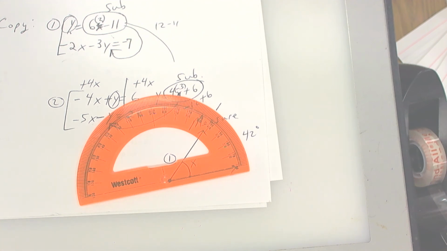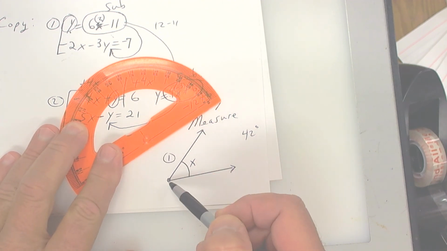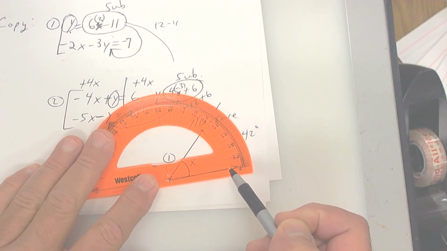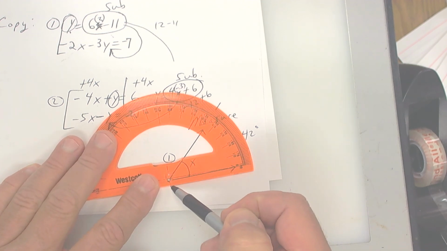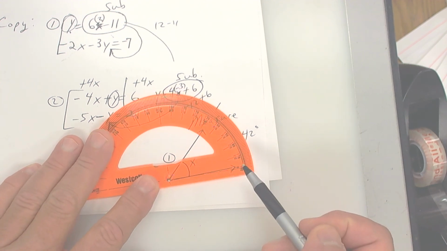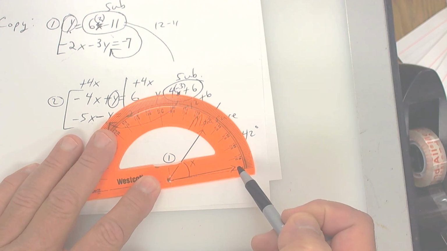Now, we'll do some more work on this, but I wanted to show you how to use a protractor. Again, you line up this hole or this mark with the vertex, and then you swivel it to where that line is on. Some of them, the mark is down here, and then you do use the edge, but not this one because it's got a line. So you got to start at 0. That's not 0, that is 0.